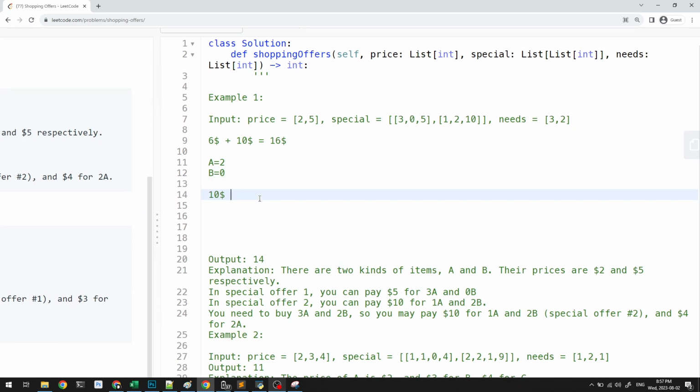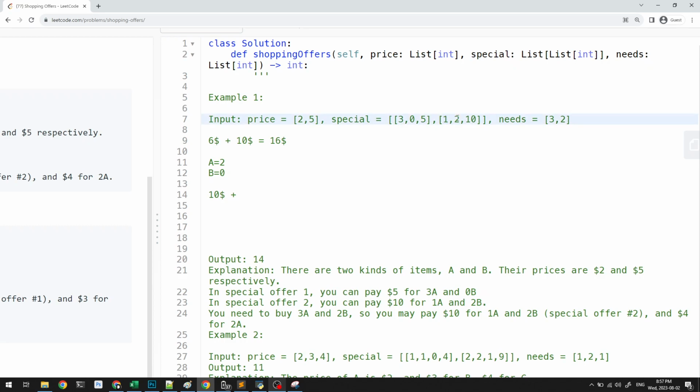Now we need 2 apples, right? For 2 apples, we can't actually just use the special offer again. And the reason for this is twofold. First of all, it would just be way too expensive, because then you'll be paying $20. But the other reason is you notice that this one gives us 2 bananas, but we don't need any more bananas. We need only 0 bananas. So your needs need to match exactly. You cannot get more than you need. Your needs need to match exactly. So that's another reason why we cannot use this.